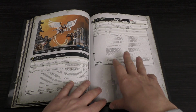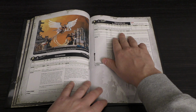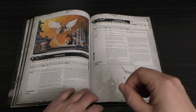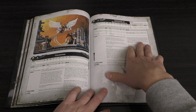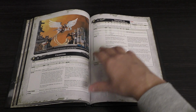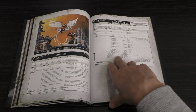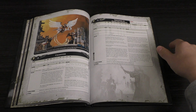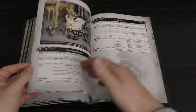I'm really interested to see how this new HQ, the Triumph of St. Catherine, looks. She's got 18 wounds. It's a single model equipped with 6 bolt pistols, the Martyr's Sword, relic weapons, frag grenades, krak grenades. You can only include 1. It must be some kind of vehicle thing with 18 wounds, but then the toughness is only 3. It says it's got a 4+ invulnerable save, a fiery heart, solemn procession. The model cannot embark aboard a transport. You've got relics, but it is a model that can move. Really interested to see this model. Very interested. Maybe it's there tomorrow, who knows.